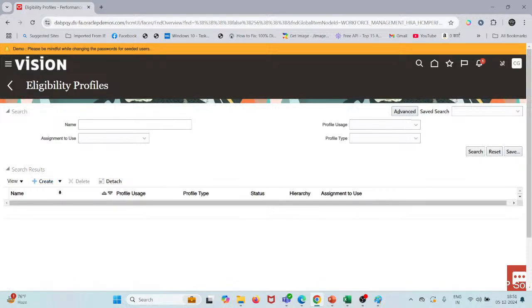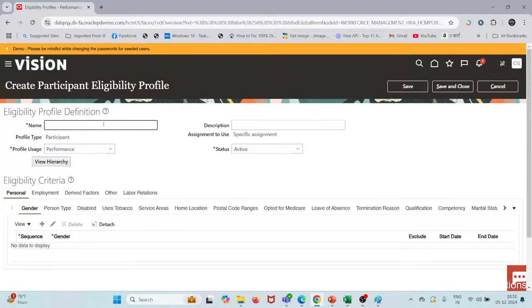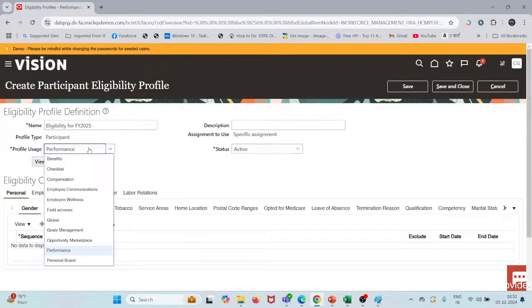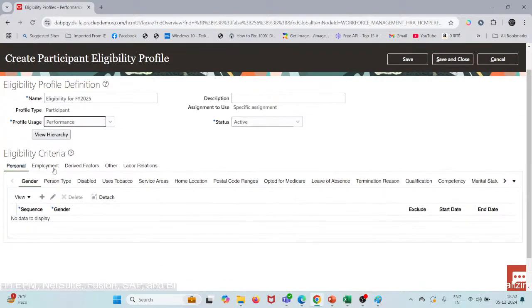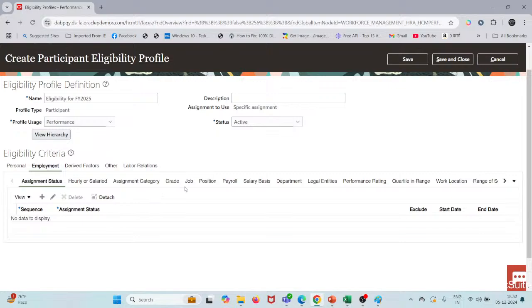Let's create an eligibility profile: Eligibility for financial year 2025. This profile is used for performance, so profile usage will be performance. Then the first criteria we want is job should be sales. Under employment, you will find job. So let's click on job.